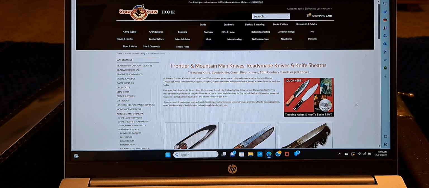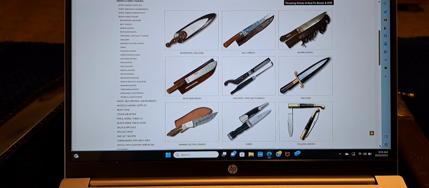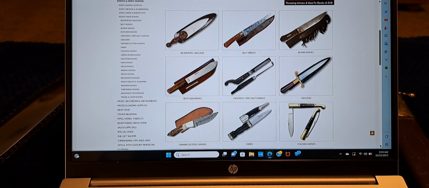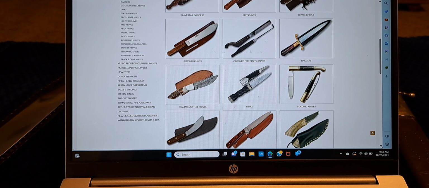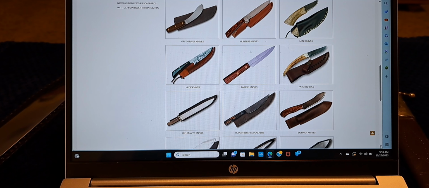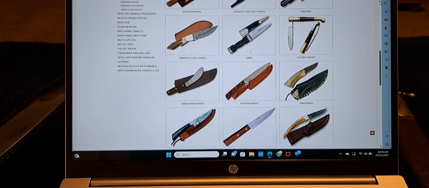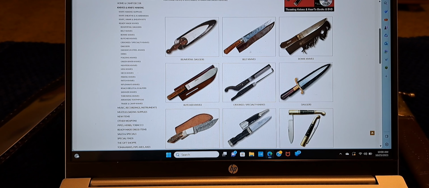And you can see a list of different kinds of knives that they have. Belt knives, daggers, butcher knives, specialty knives, dirks, folding knives, Bowie knives, just all kinds of different historical knives that were used, patch knives. And so let's just go to one of these and I'll show you how I picked these knives up. Let's go to Bowie knives, right? That's a favorite.